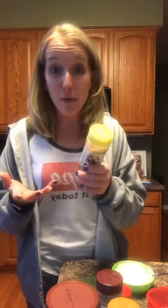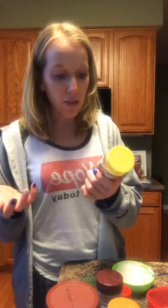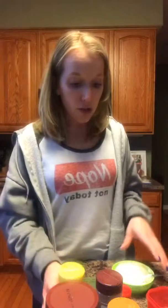There's less than a gram of sugar in here, and all of the ingredients are like organic coconut flour, vanilla, cinnamon, cardamom. You can recognize and read those ingredients so you know that it's a quality whole food source. There's no crazy sweeteners or chemicals or anything like that. It's just all whole ingredients. So we can sprinkle this on tomorrow. You can use some fresh strawberries or banana or pineapple or whatever you want.